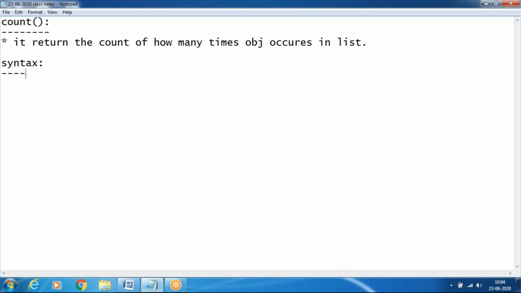The syntax is list dot count of the object, how many times it appeared in the list. Here one parameter is used. The parameter is only one, that is the object.